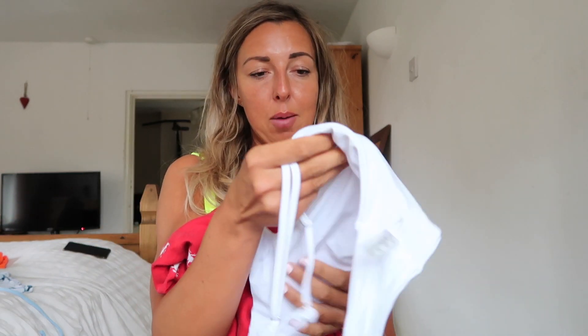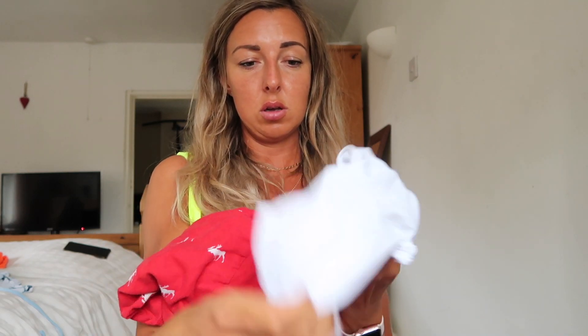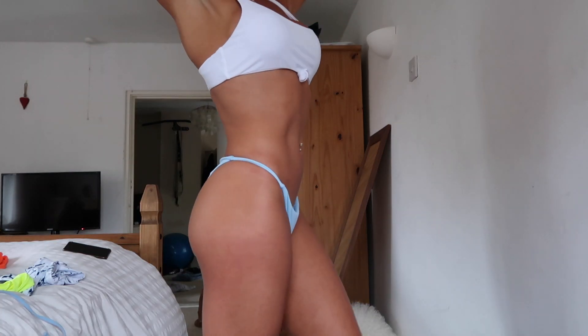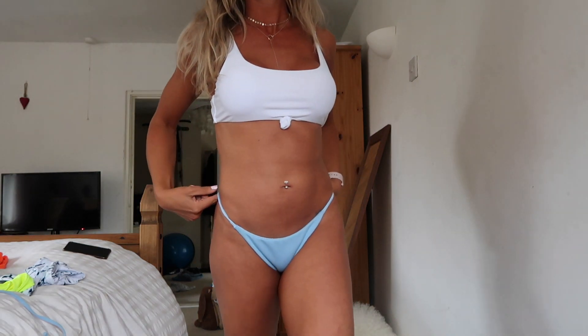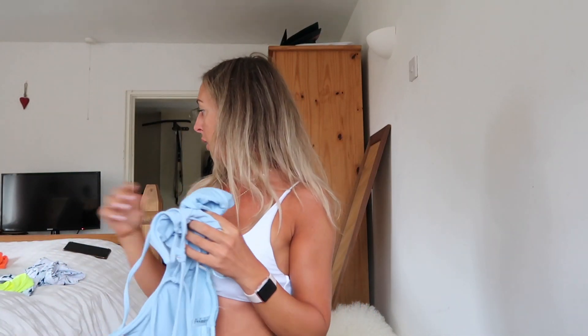The last one - I've just bought a top which you can put with any bottoms. I really like this. This I absolutely adore. It's padded so you don't have the worry of it going see-through, and it's just really cute with that little knot - it fits really comfortably. You can wear any bottoms with it to mix things up a bit. I just put the blue bottoms back on. Love this.